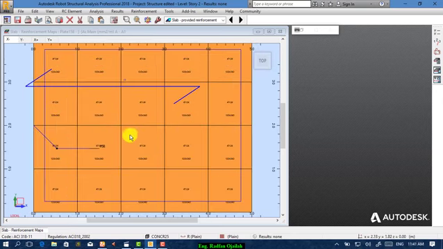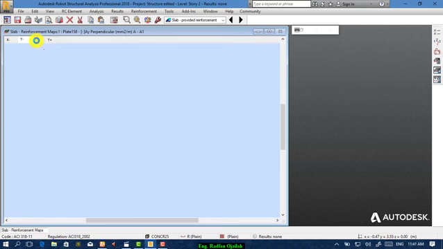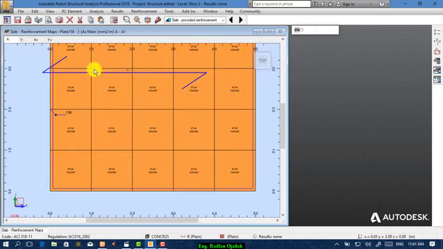As you see here, here are the details of the reinforcing area, X, Y, and X, the upper and the lower reinforcement.